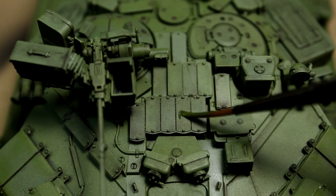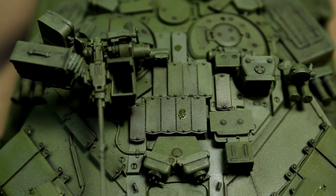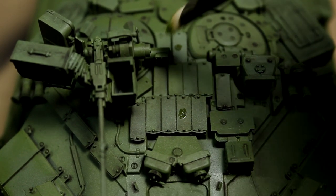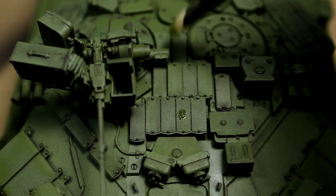So here I'm going over these ERA blocks again with a little bit darker version of the olive green. I mixed some raw umber into it. I'm trying to get some tonal variation. I want these bricks to look like they've been sitting out in the sun for a while and have lost some of their color.